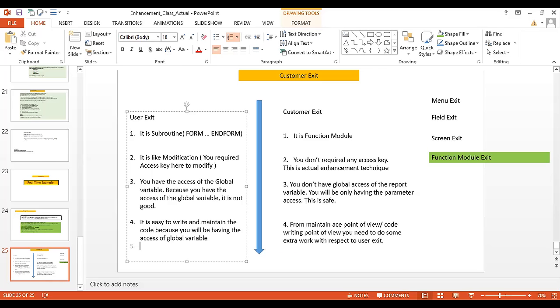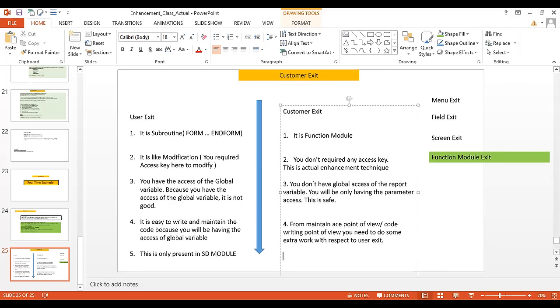This user exit is only available in the SD module, and this customer exit is available in all modules. So these are some important comparisons.